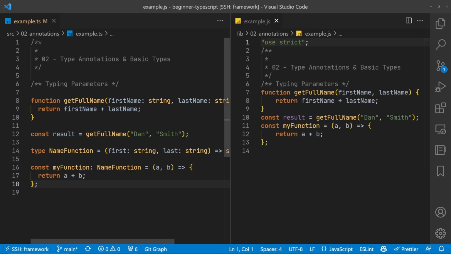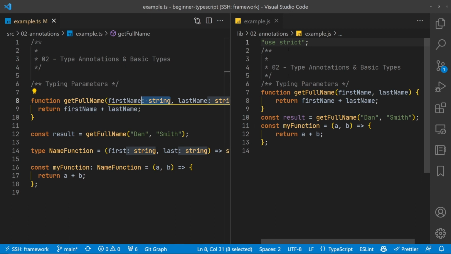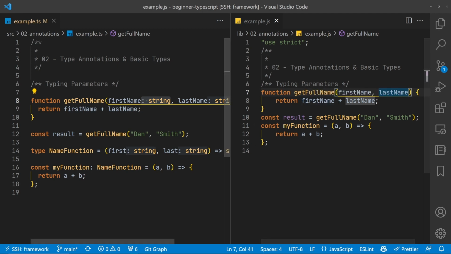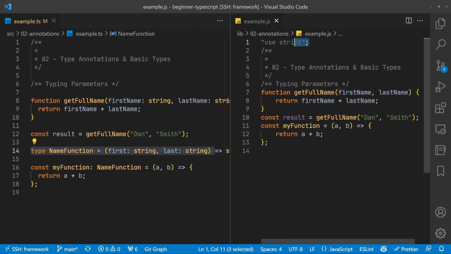So I also want to point out, while we have this code here in front of us, that these parts that are TypeScript disappear when you compile this into JavaScript, which is necessary before you run it in the browser or in Node.js. So on the right, we have what the compiled output looks like. You'll notice these functions no longer have their type annotations. This entire line here on line 14 goes away because it doesn't exist. And we also have this addition of this use strict in our JavaScript.